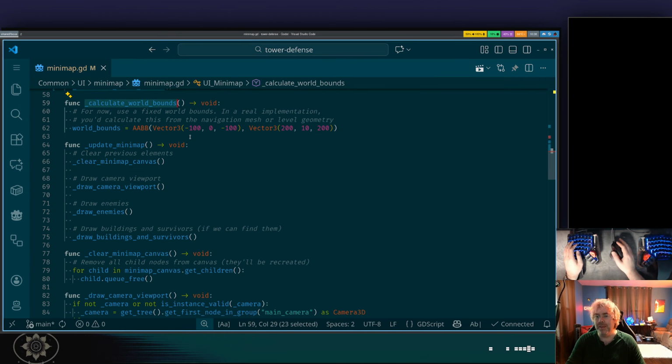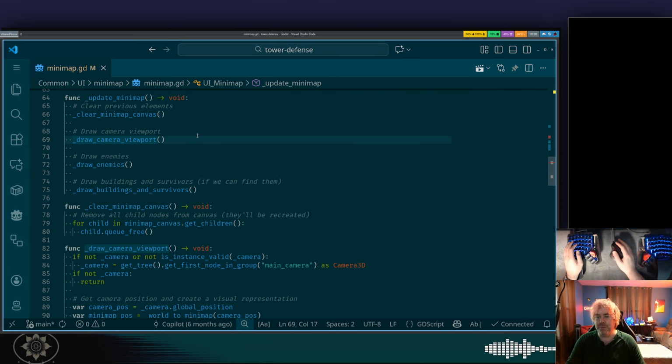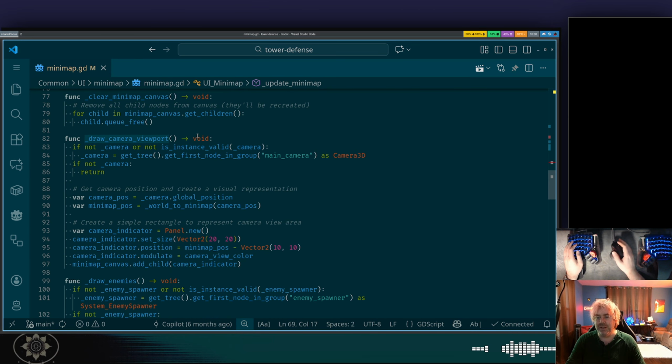Yep. Draw camera viewport. Is this the thing that's showing? Create a symbol rectangle to represent camera view area. Set size, set position, camera view color.